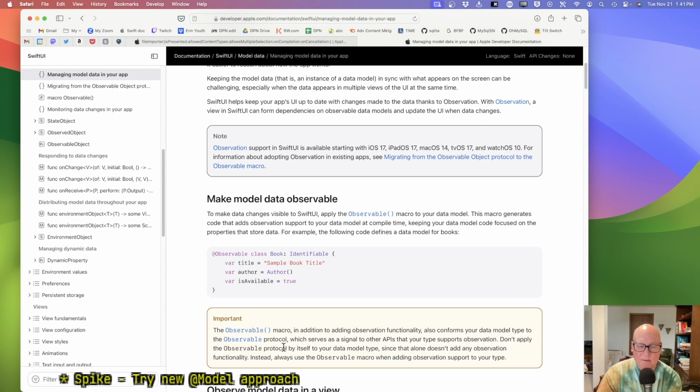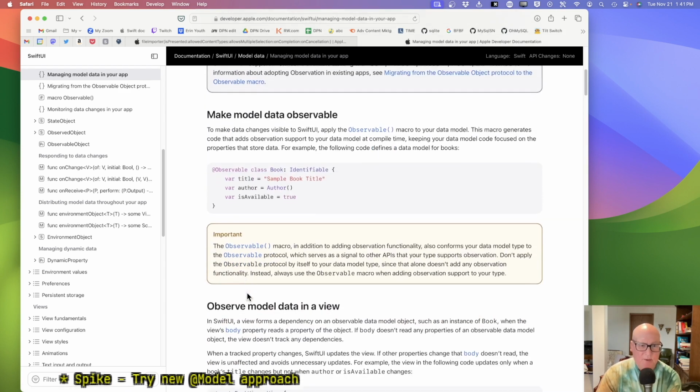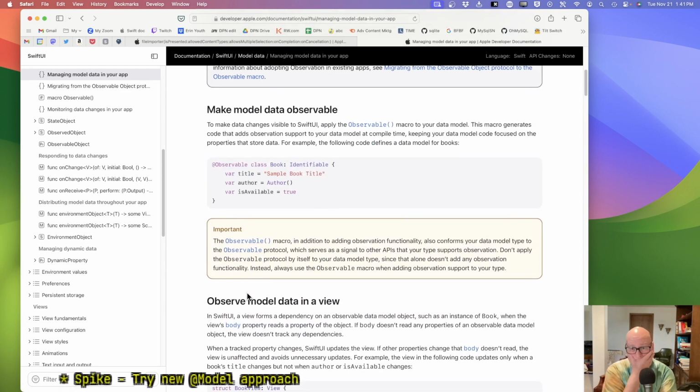Observable. Oh yeah, it's observable, not observable object. Always use the observable macro.